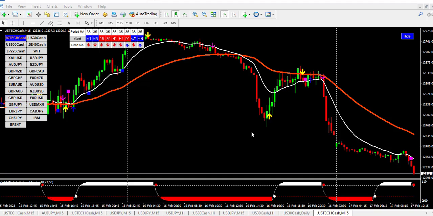MetaTrader 4 winning strategy. This particular strategy is meant for MetaTrader 4 and not MetaTrader 5. You cannot use it on the Deriv platform. You can only use it on MetaTrader 4. You can use this strategy to trade Forex pairs, indices, gold, any pair at all on MetaTrader 4. Or you can use it to trade stocks like IBM, all the stocks, provided your platform has it on MT4.